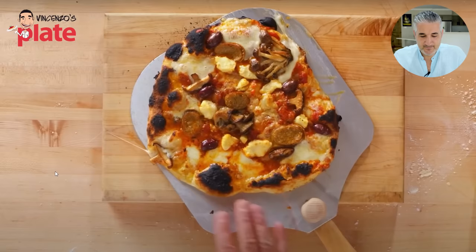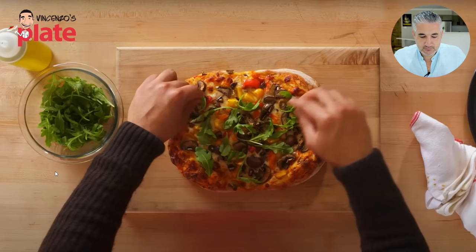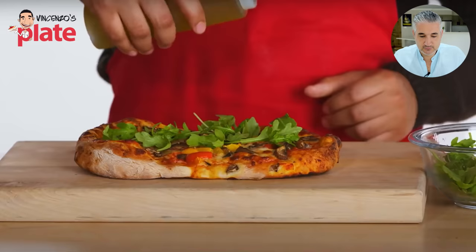Disappointed! This one's a little dark around the edges, that's fine. No, it's not fine. Okay, you can burn. Yeah, it's fine to burn the pizza, because that's what happens in the wood fire oven. But the edges are wrong. Let's top it off with the arugula and a little bit of extra virgin olive oil.